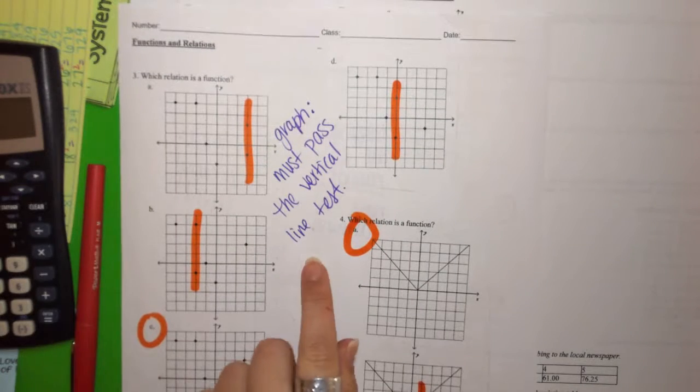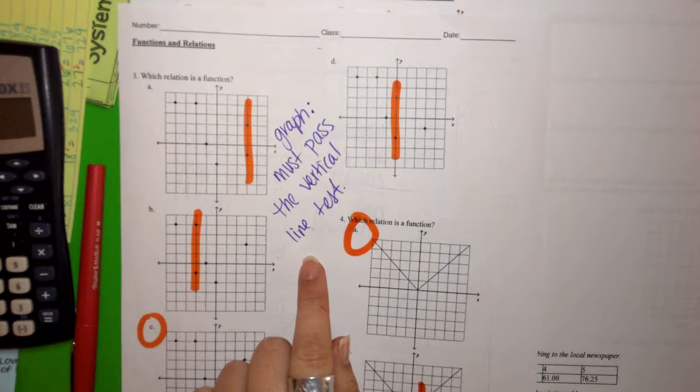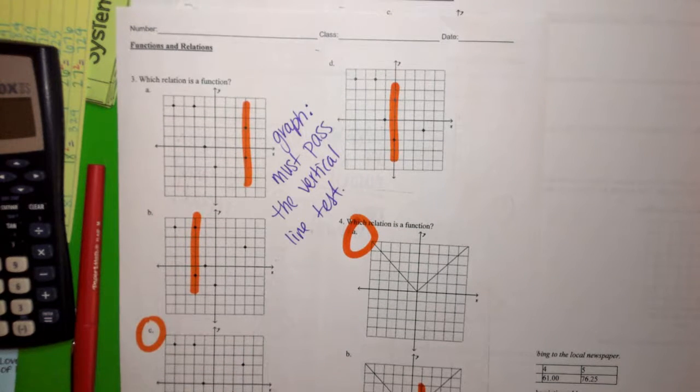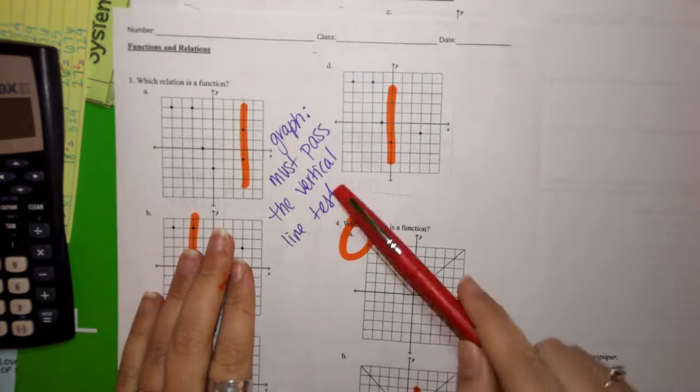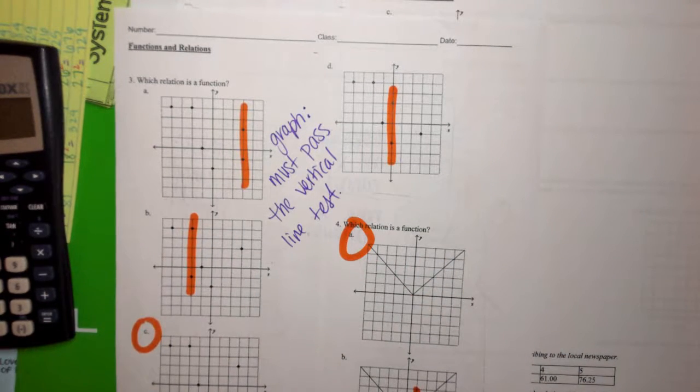This is what we wrote down a minute ago. Alright, are we ready for the next section? You didn't write it down when I gave you 5 minutes to write it down? Dang, Reggie. Slacking over there. Must pass the vertical line test, son. Alright, so now I'm going to zoom in so that we can see.